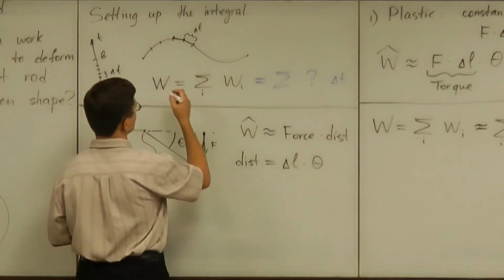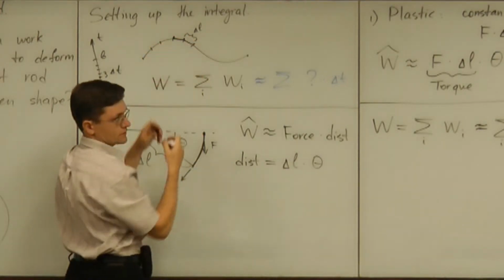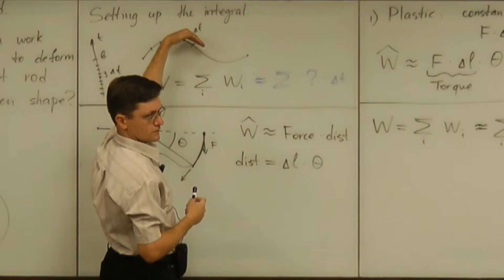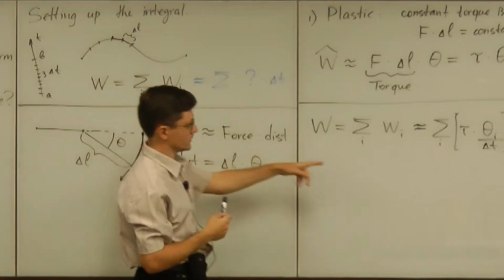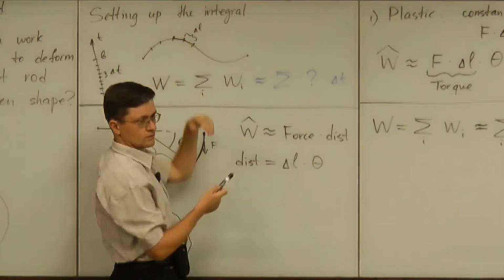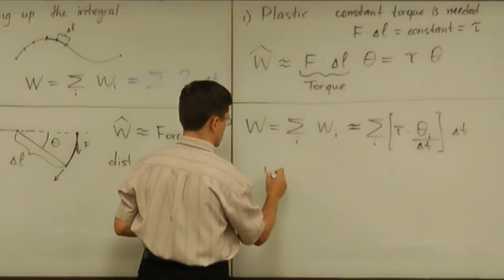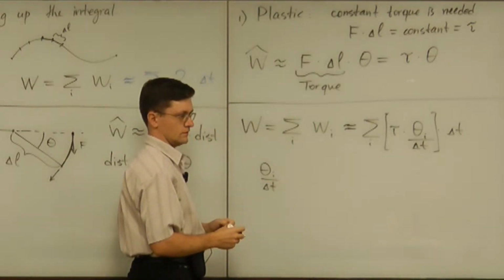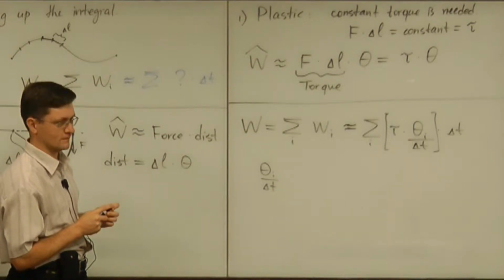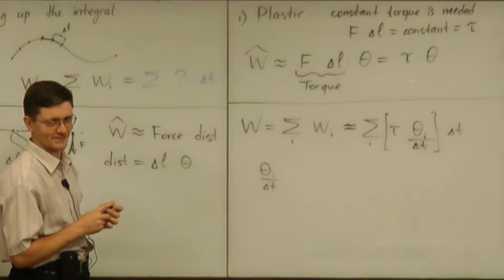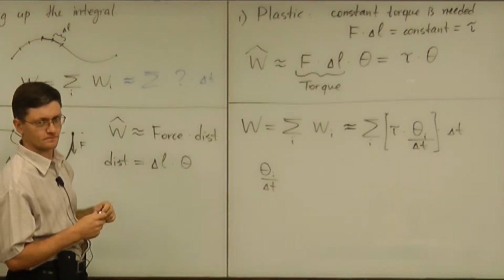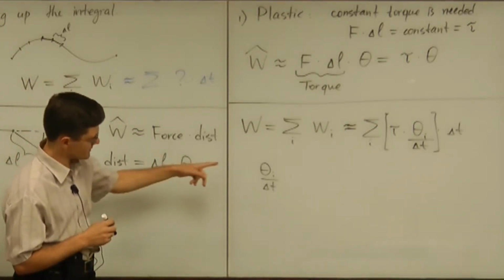So, what is this theta i? You look at the angle between two adjacent pieces. What is that? Well, that is how the tangent line turns. Right? And what is that ratio? That ratio is the rate of change of the tangent line with respect to time. So this theta i over delta t is the rate of change of the tangent line with respect to time. Does it remind you of something after I said it twice? The rate of how the tangent line turns along the curve. Curvature. So is that the curvature?